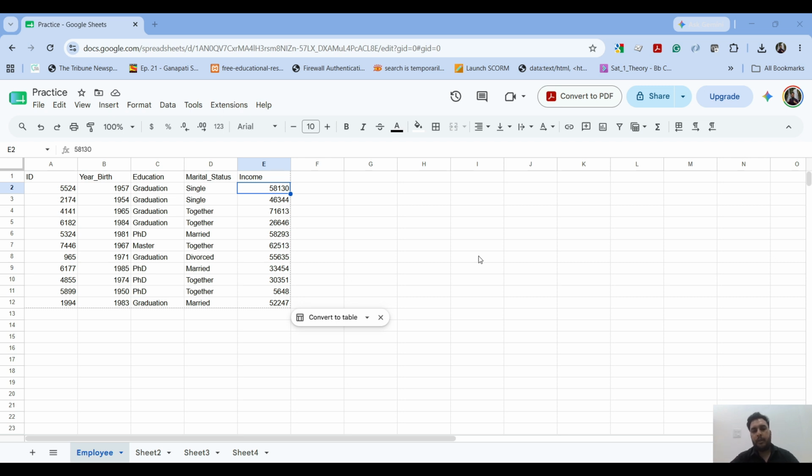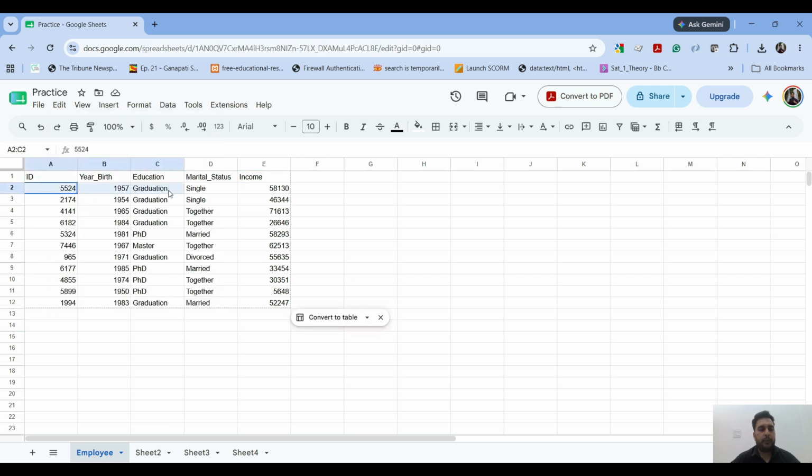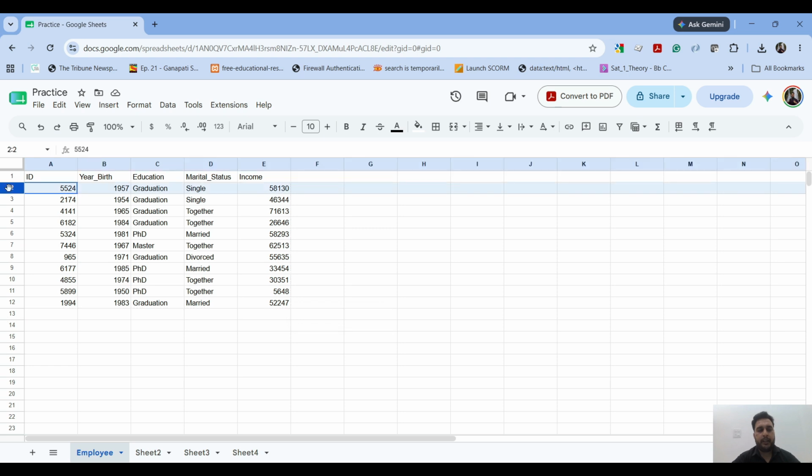Then you have cut, copy, paste. For example, if I want to select this data and move it to this particular row, instead of copy paste, I'll select it. How am I selecting it? I'll directly click on the row address, the row number 2, and the entire row is selected.